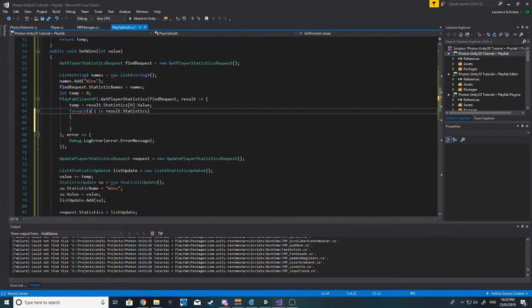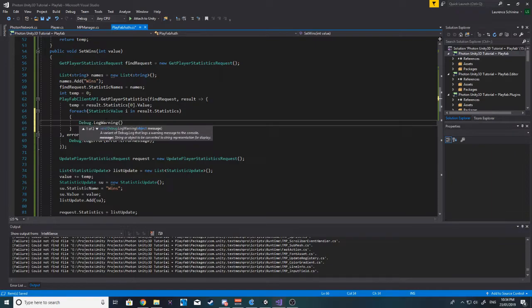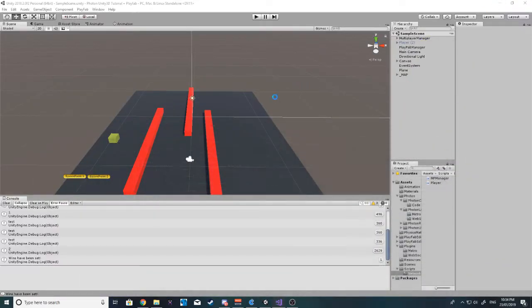Statistic value. And let's just Debug.LogWarning, and we'll say value plus i dot value. So we'll see what happens, and we'll just try that. We'll try debugging that.